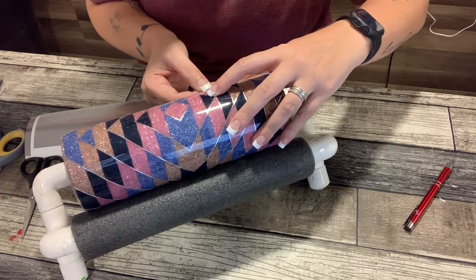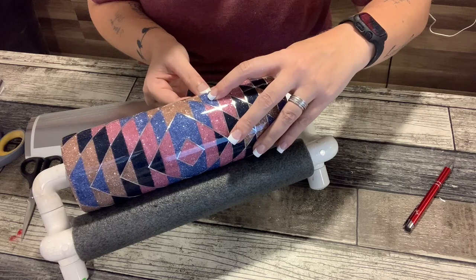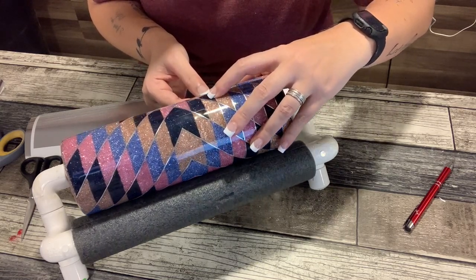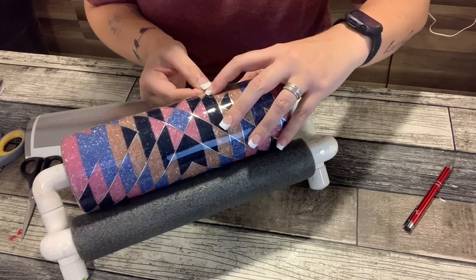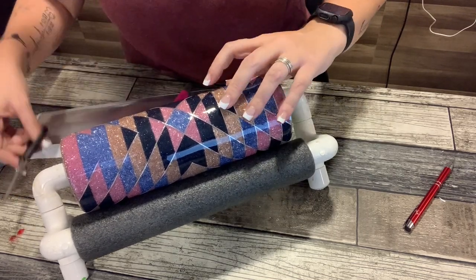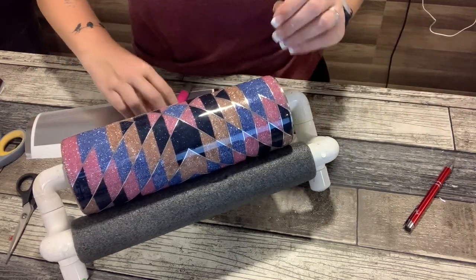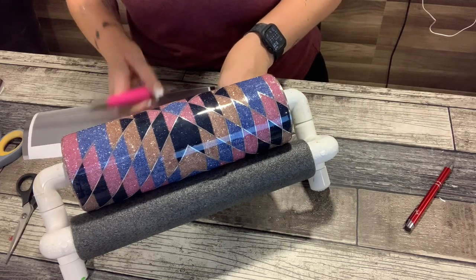I find it so much easier to cut my own pinstripes out of vinyl than to try to use nail tape. I am nail tape challenged. I cannot use nail tape and it be straight. It gets really wonky all over the cup. But I don't have that problem with vinyl. Good old vinyl to the rescue.